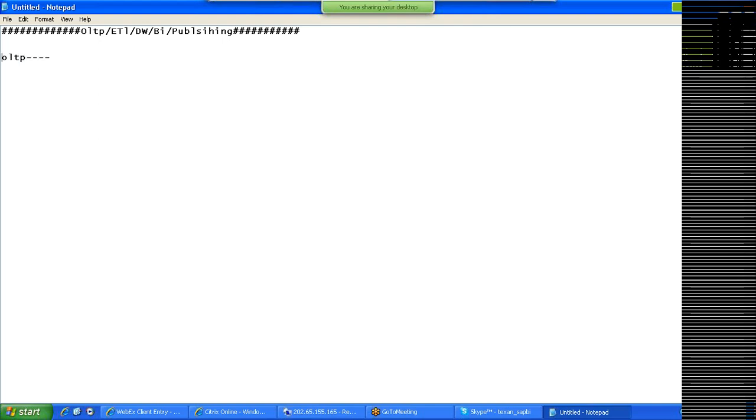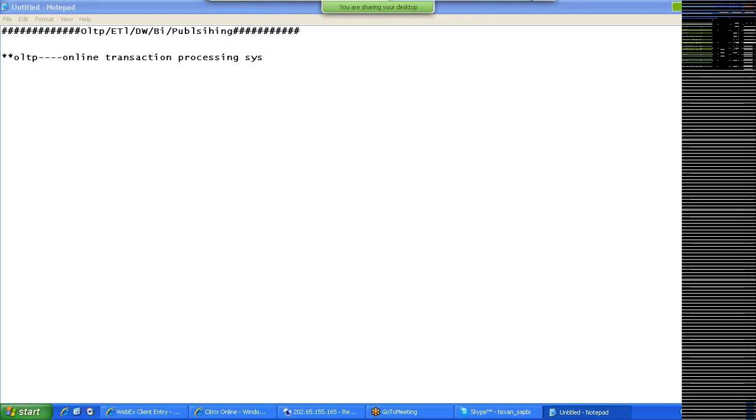So anybody, what is OLTP? Online transaction process. Bhaskar, what is this? Yeah, all the applications running online, with updates, more updates.